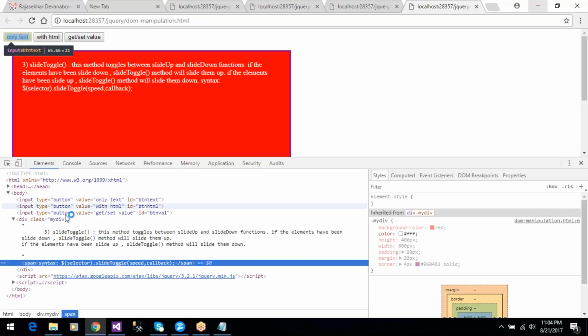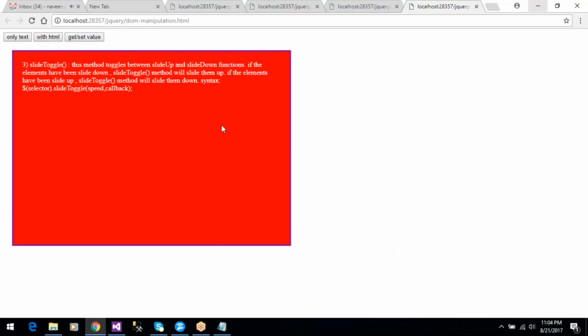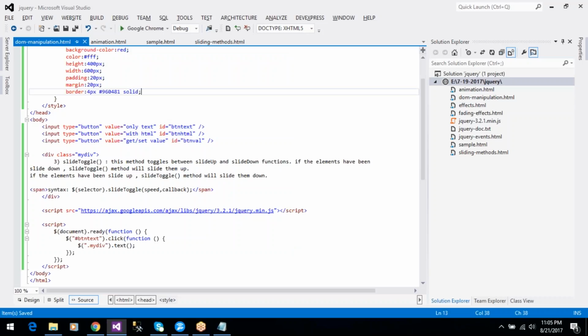Now I want to display only the text content of the div tag, without any HTML elements, only text, in an alert box.